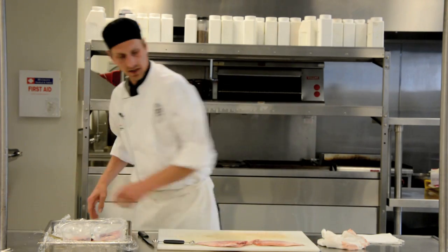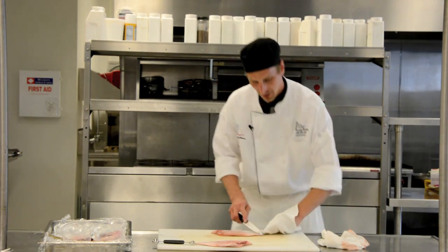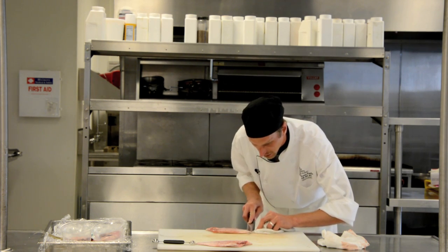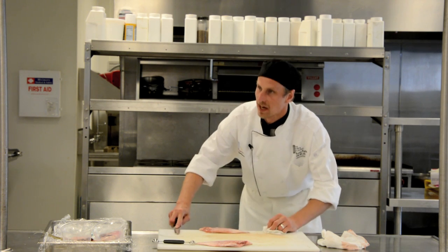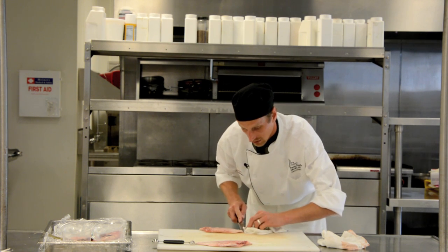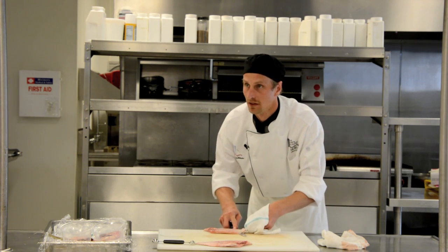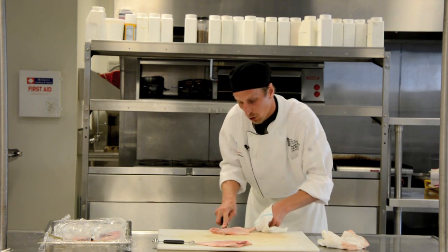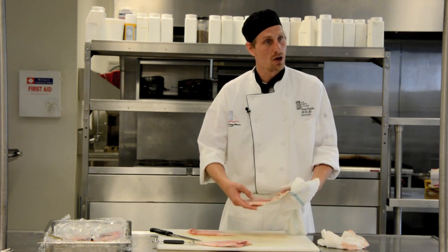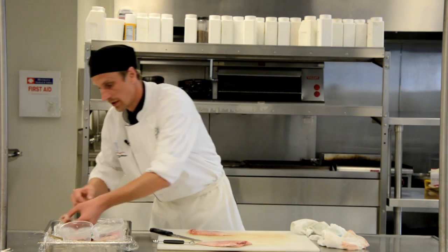After we get that done, now we're ready to take the skin off of our fish. I'll grab a towel because fish get a little slippery. I'll start filleting at the tail of the fish. All I want to do is insert my knife just a little bit to get it started, keeping my knife parallel with the cutting board. If you have a knife with a little give, it's better for filleting. I insert that to start it, then take my towel, grab the skin, and pull back on the skin as I push my knife gently forward. What we should yield is a piece of skin that has no meat on it. I'll roll this up for presentation and put it right here.